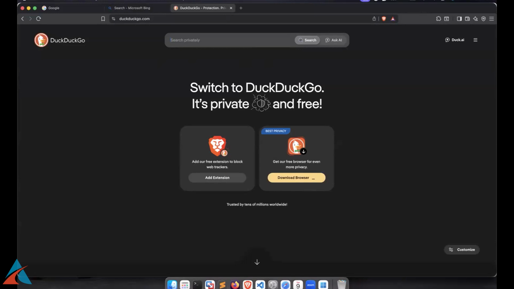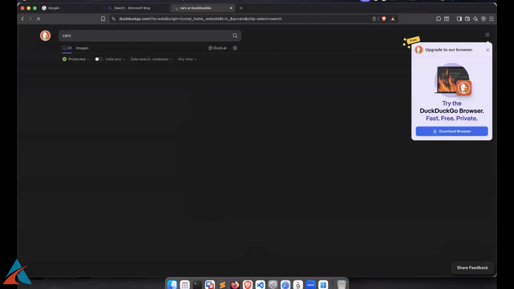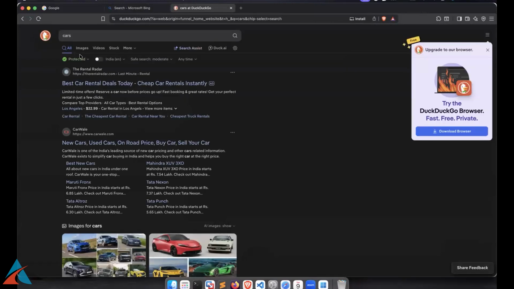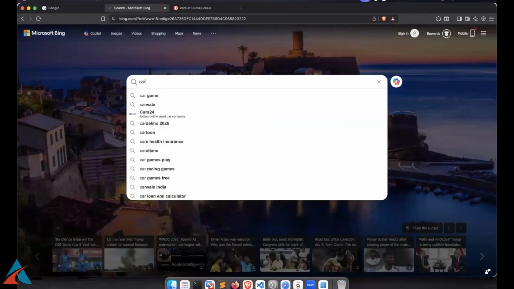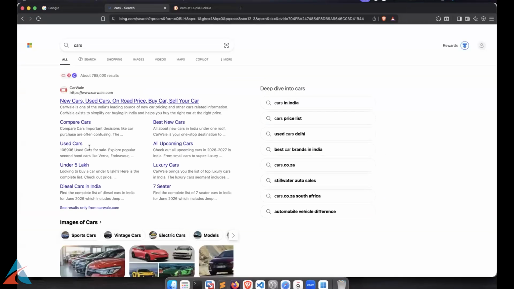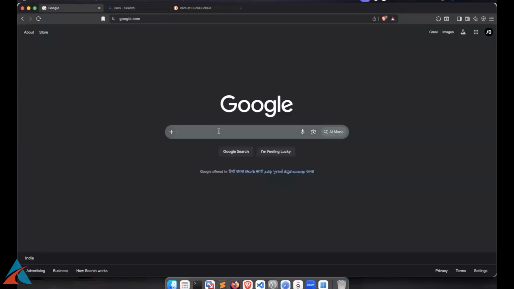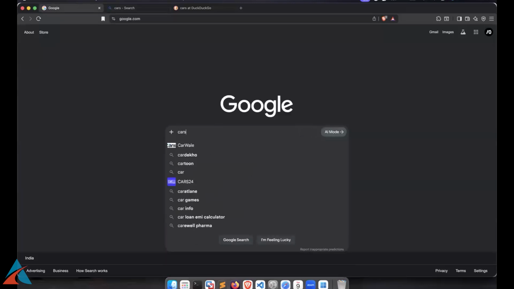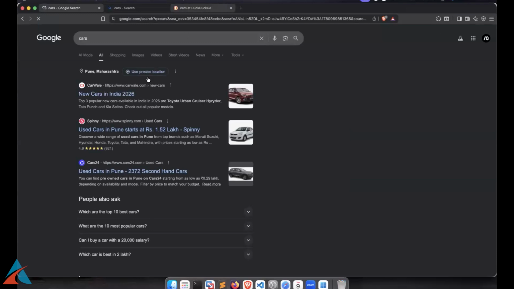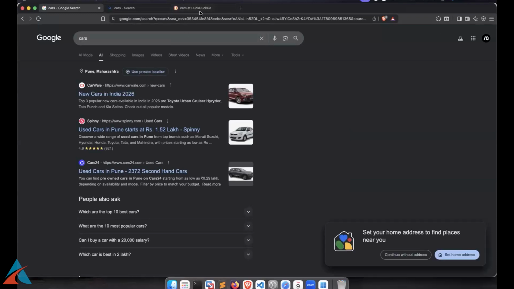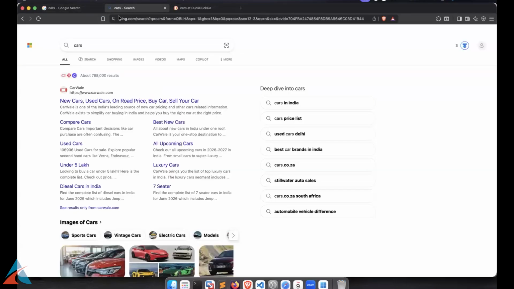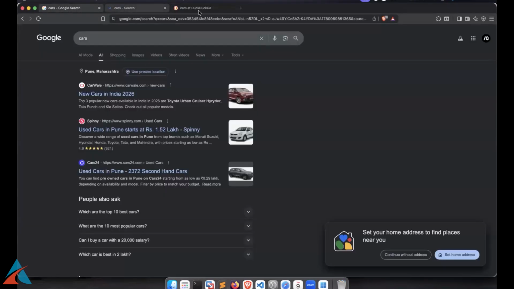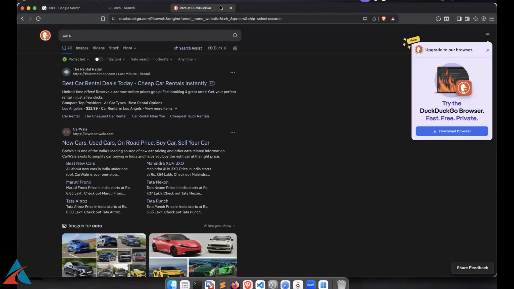So let's say I want to search for cars, and I'll get results for it. Microsoft Bing is also a search engine. So let's search for cars. It is by different providers. Bing is by Microsoft, google.com is by Google, and DuckDuckGo is an open source search engine. So there are various search engines. These websites where you can search for information are called search engines.